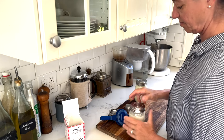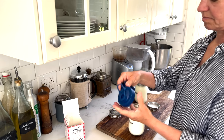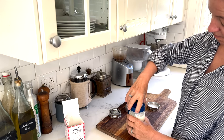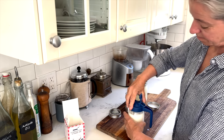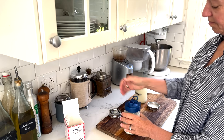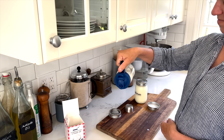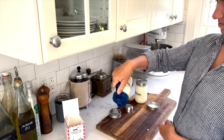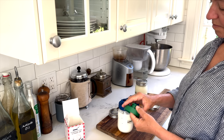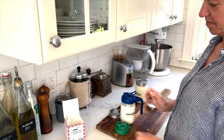If your kefir turns out a little runny — which mine sometimes does — I want to show you this pour top with a handle, which is really neat for smaller jars. This is the regular mouth but they also come in wide mouth. It has a top that's very leak-proof, and if you open it you can just pour the kefir wherever you want it or any other liquid. It comes in various colors with handle and without, and has a silicone ring to make it leak-proof.